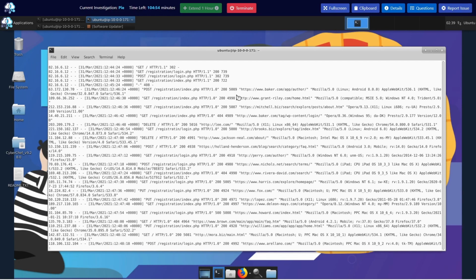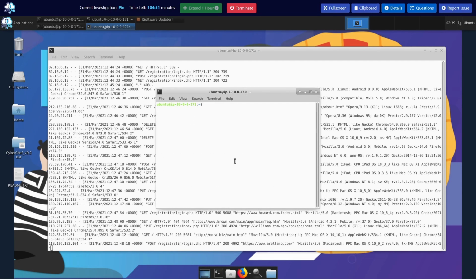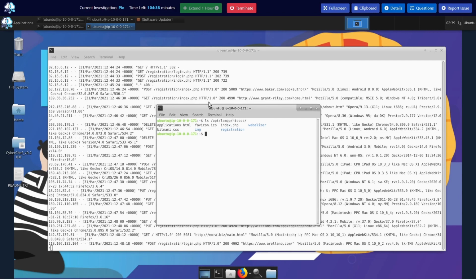So what about we visit the htdocs? Let's list the htdocs of LAMP, because htdocs contains all the files related to a website. Here it says we have to look into the registration folder.